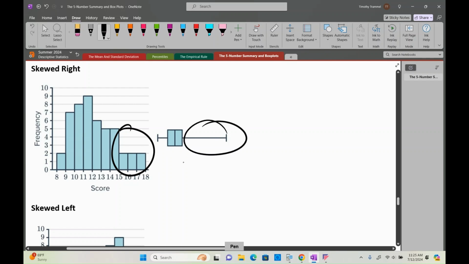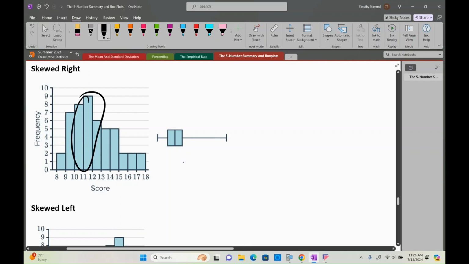It's that last one that's spread out the most. And that is what's going on here. Okay. In fact, we probably have our first 25% somewhere in here, our next one here, another one in here, and then our last bit here. So this kind of adds up.